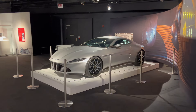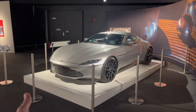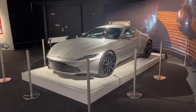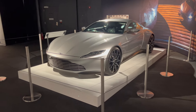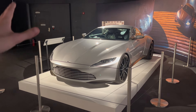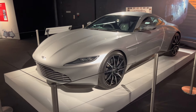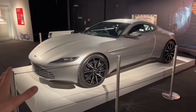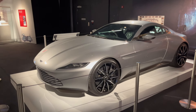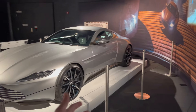I've actually been staring at this car for probably the last 15 to 20 minutes, and I'm still not quite sure what to say about it. This is the Aston Martin DB10. And I think that this is the most beautiful car built in the last 50 years. Hot take for sure. But there's just something about it - obviously it's not a production car. It was a concept car built for the movie Spectre.